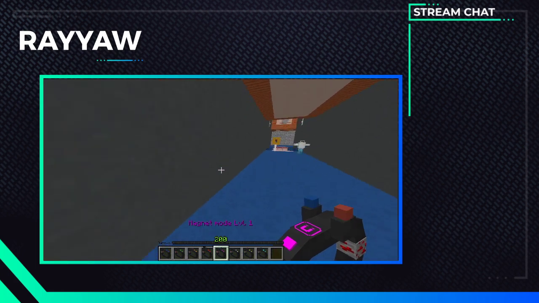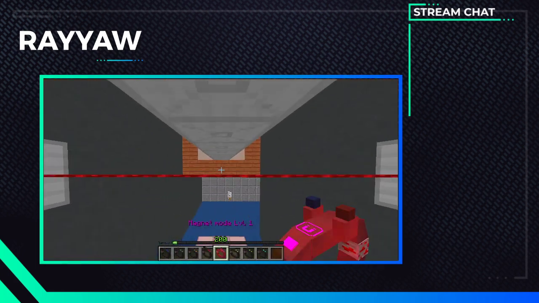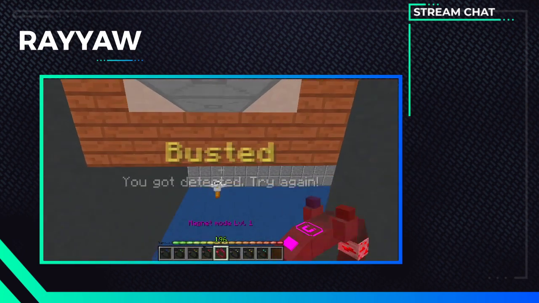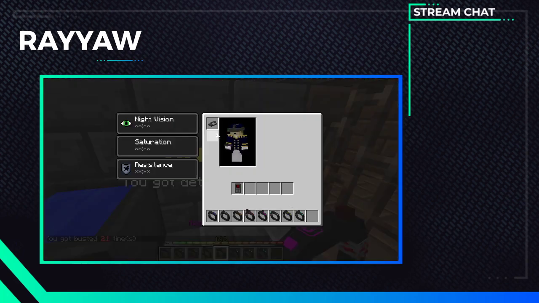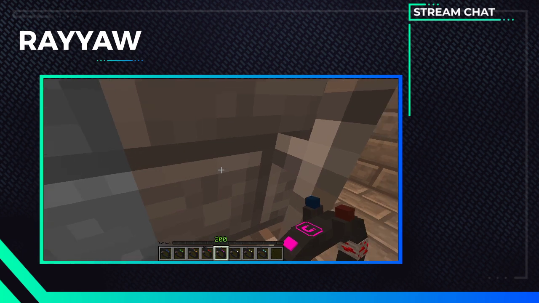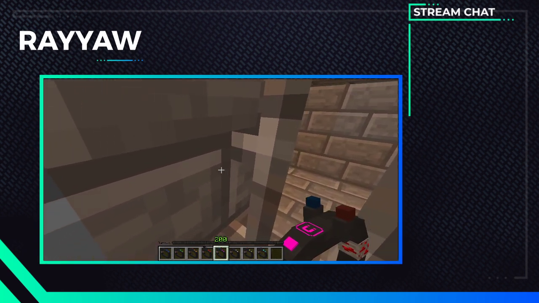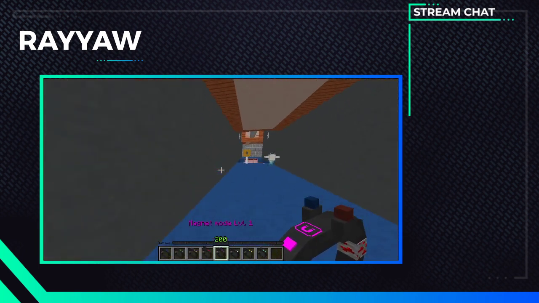So you want to run past this guy. Usually I hug the wall, but you don't have to. Then magnetize here. Get real close to the laser, but not too close. Then let go of magnet, run forward, and re-grab the cast iron. That was a bad example, so I'll show it off again. So run past.